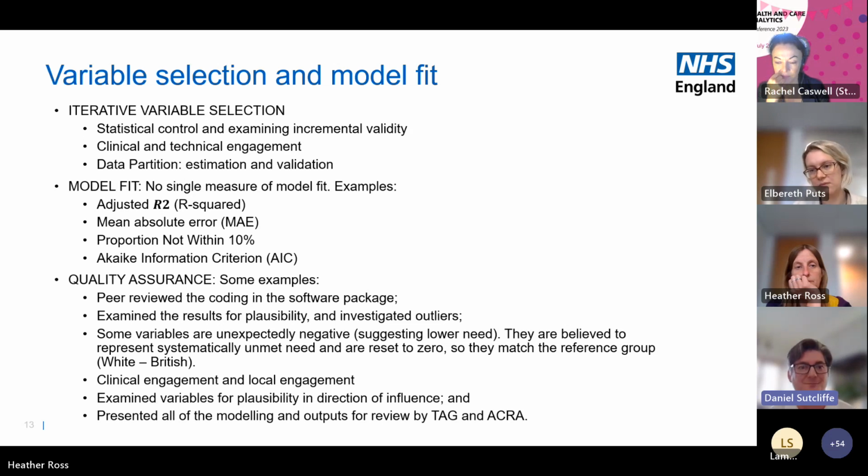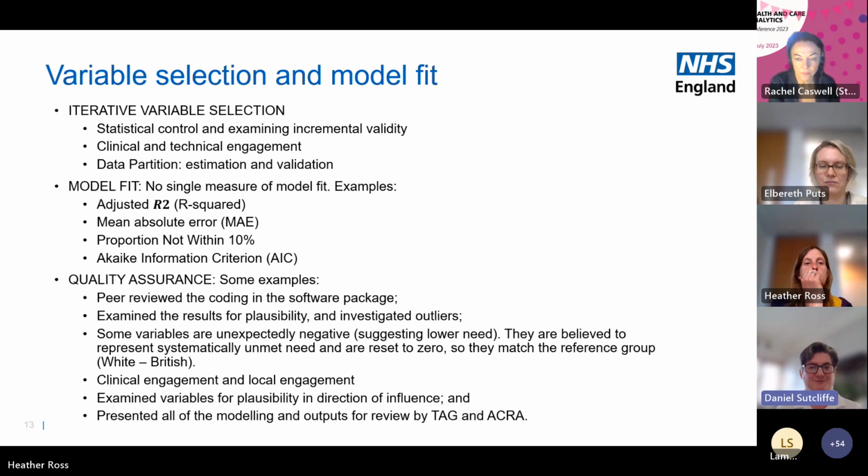So, for example, when you're comparing models, you can have one model which has a higher R-squared, but actually has a higher mean absolute error compared to other models. So there's a lot of discussion about what actually makes more sense in terms of face validity, and if there are other tests we can do, and what other discussions beyond the purely statistical might make the best model.